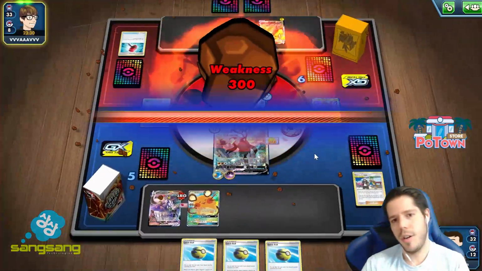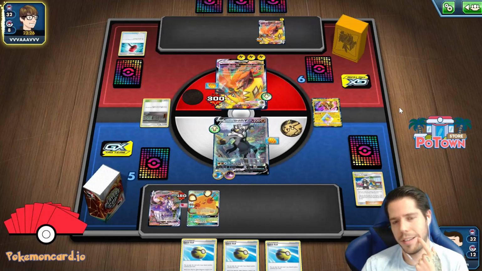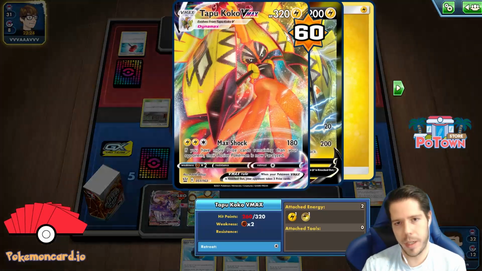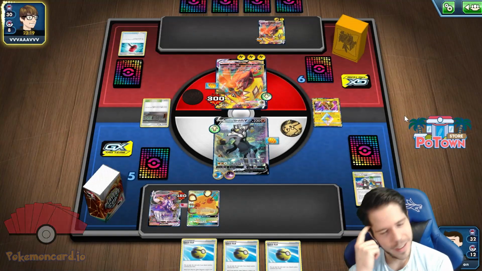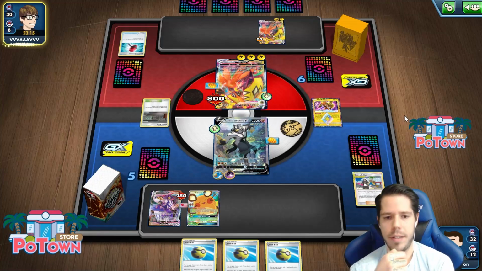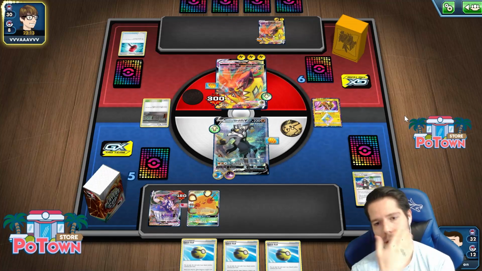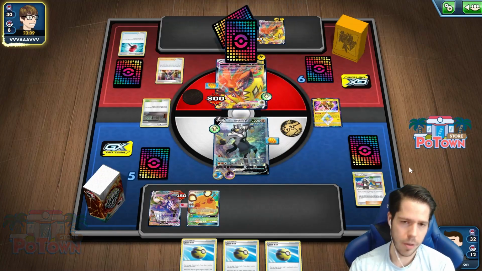There is a scenario where we go Evolve Boss and take 6 prizes in 1 turn. Oh wait, no, never mind. 240 plus 60, that's not a KO. I think we're in an okay spot though, because we can get off the paralysis through evolving. And I also have 2 escape ropes. And I have Malulana. Right, so we get Marnied.